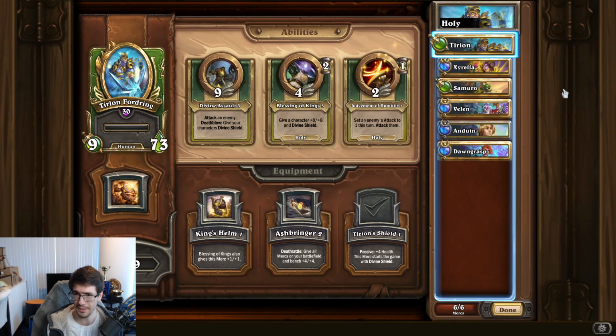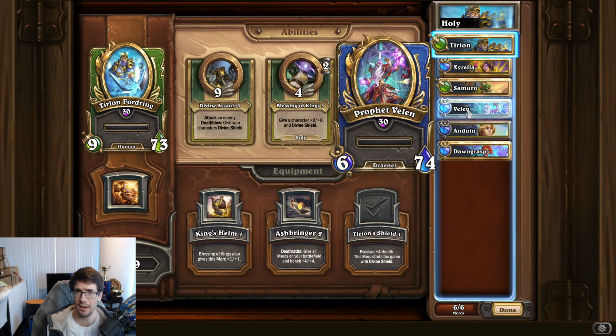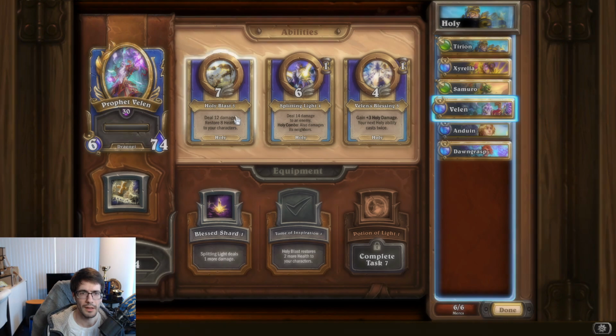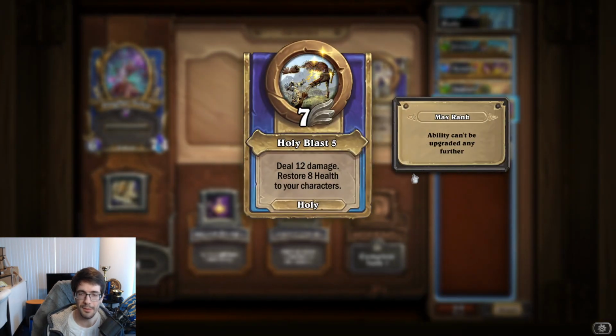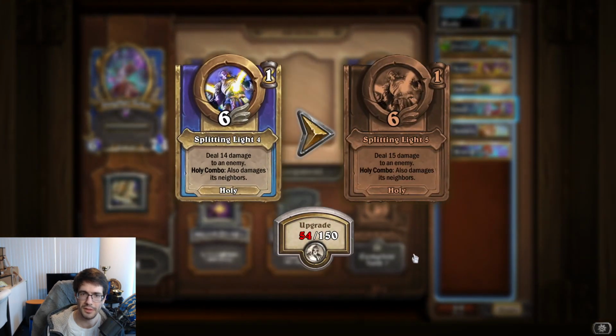And finally, the last part of the Holy Comp, Velen and Anduin. These I've been using as kind of the finishers. Let's start with Velen first. Let's go over the abilities. Holy Blast. Deal damage, single target. Restore 8 health to all your characters. Okay. No cooldown, mini AoE heal. Okay. Slow, which is a problem, but otherwise interesting sustain.